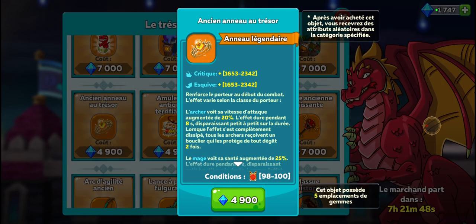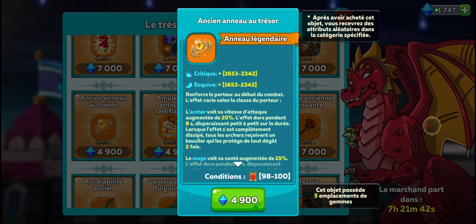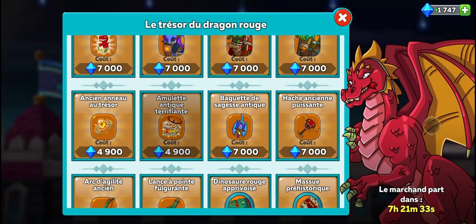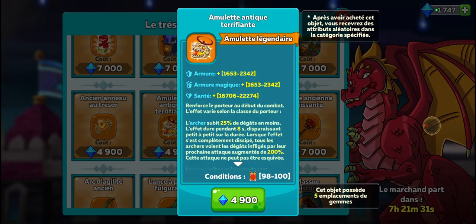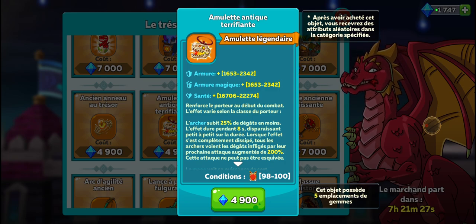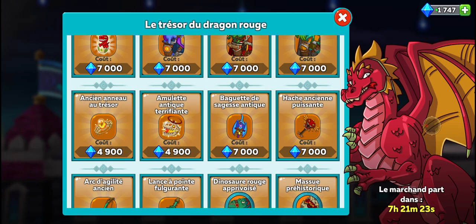This ring is very interesting on Mage or Archer, but the Archer is more interesting with an X-Bow Alien, equal to Holiday's X-Bow. You have this amulet, interesting on Mage to raise 2 times in 1 second. Is it no more interesting than this?